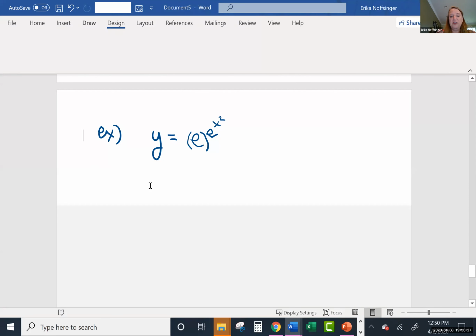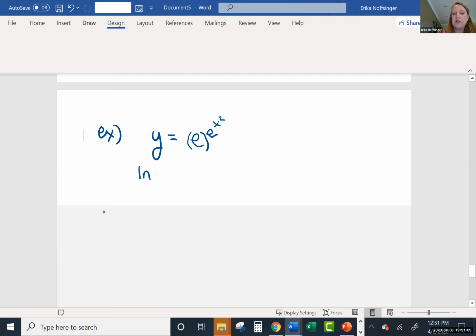Okay, so derivative of e. Remember, the derivative of e to a power is the derivative of the exponent times itself. But you want to take the natural log of both sides? You know what, we actually could, and that might be easier than the way I was going to approach it. A natural log tends to have e in it, and you're right. If I took the natural log on both sides, that would clear out my e and leave me with just the exponent. So either way, I wasn't going to go that way, but we can do it that way.